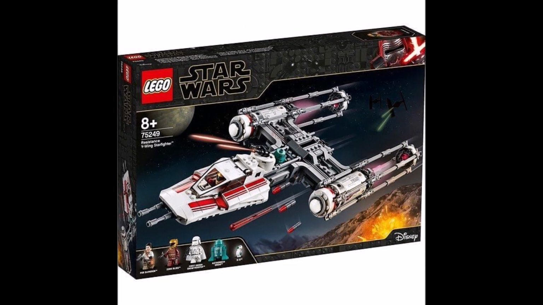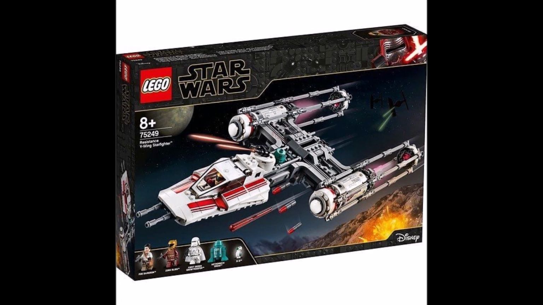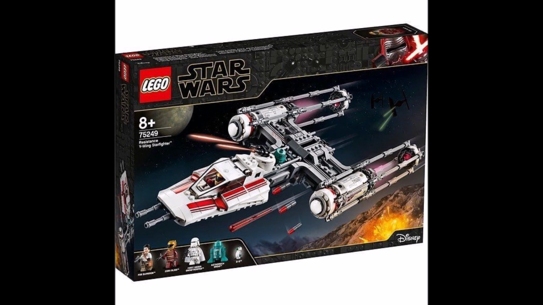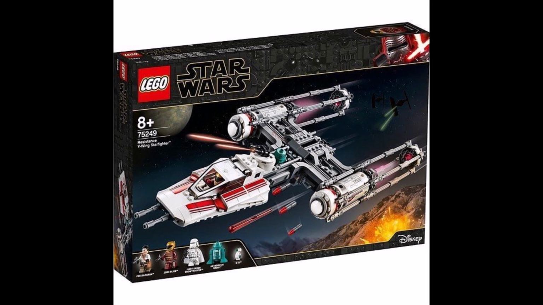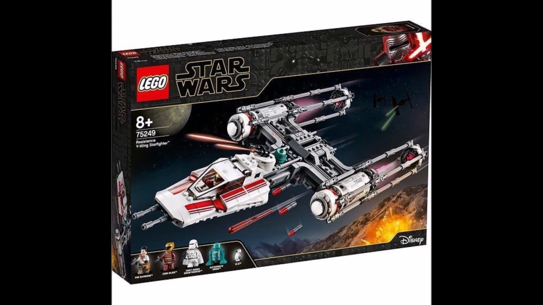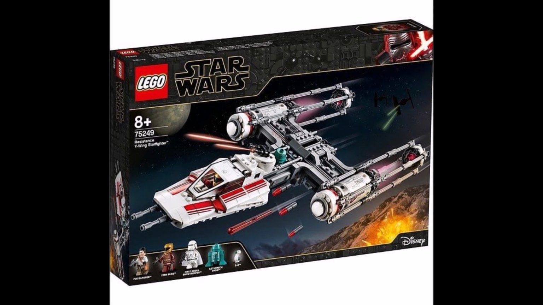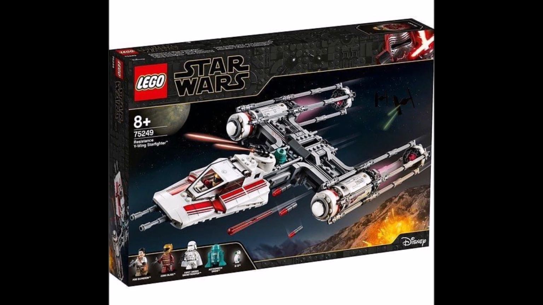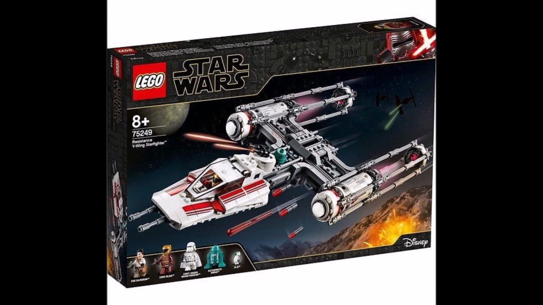This next set is super nice. It's a new Y-Wing that we've gotten. It's a good blend of the Rebel Y-Wing as well as the Clone Wars era Y-Wing, as well as minifigures for the set. It has Poe, the bounty hunter we were talking about in the previous news episode, a First Order Stormtrooper, a Cyan droid, and then the new droid.